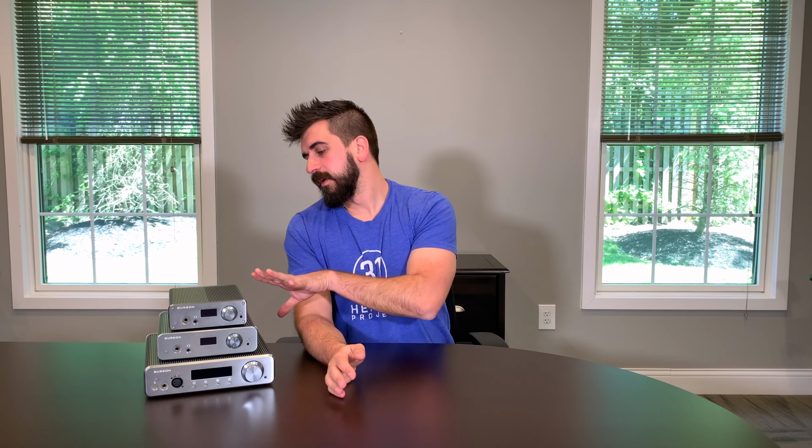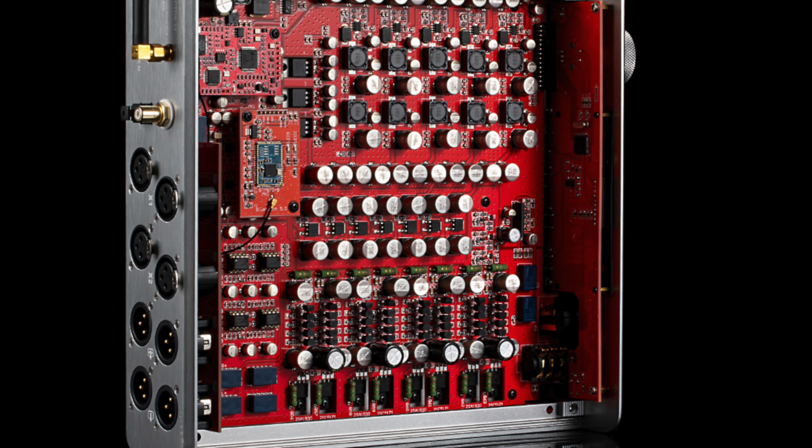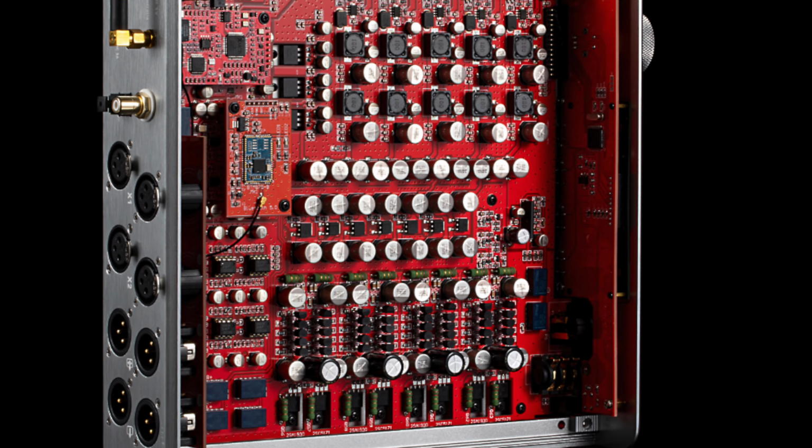So if you're using this hooked up to a computer, and you also use that to take voice calls or other things, you don't have to worry about messing with different inputs and outputs to switch from listening to music to taking a voice call, or online gaming where you need to be on voice chat, Discord, whatever you're using. It all works together pretty seamlessly. So when you put this all together, you get a good balance and blend between raw power with a vintage aesthetic and a high level of modern convenience.